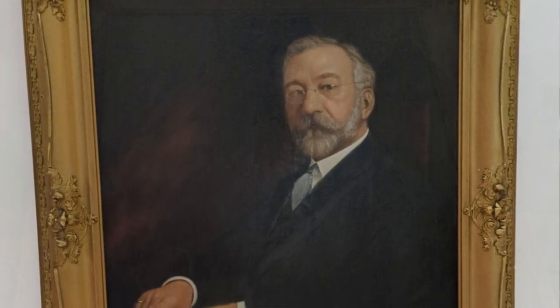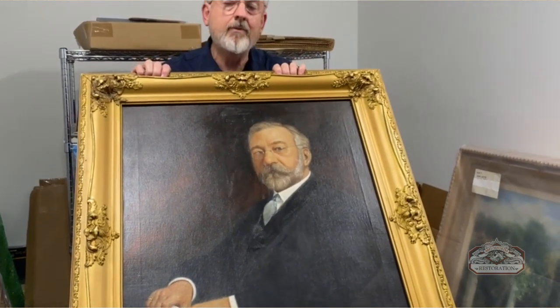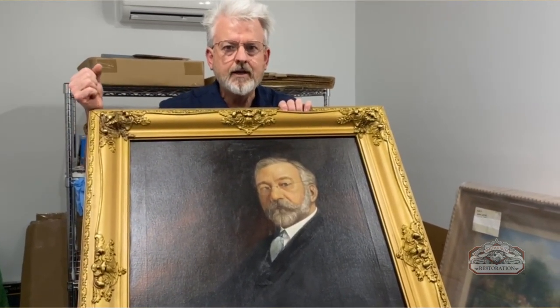The customer was just absolutely adamant about restoring this piece. We told her it's going to be quite a project and wondered whether we would come up with results that made us proud — and we actually did. We're so proud of our technician and her ability to bring this back to what we would call 95 to 98 percent, because the canvas was torn all the way through, then stitched, then gessoed, then in-painted, and then varnished.